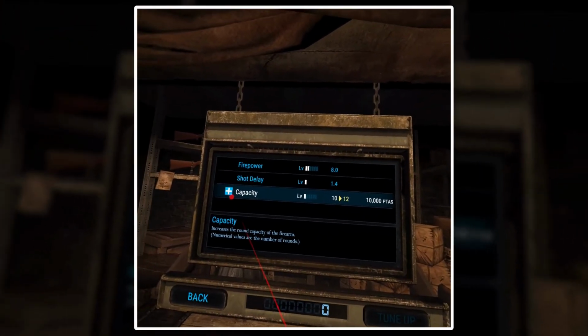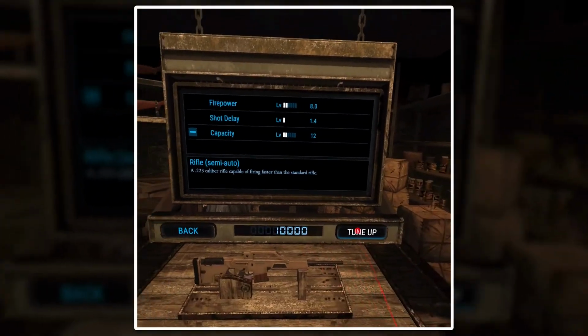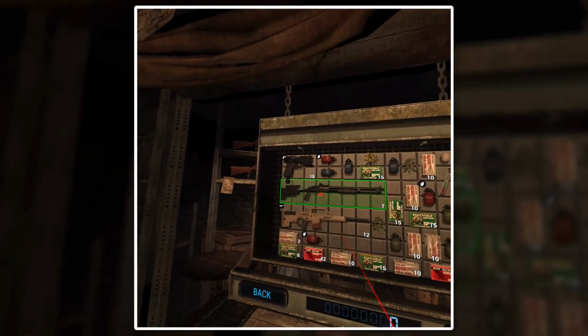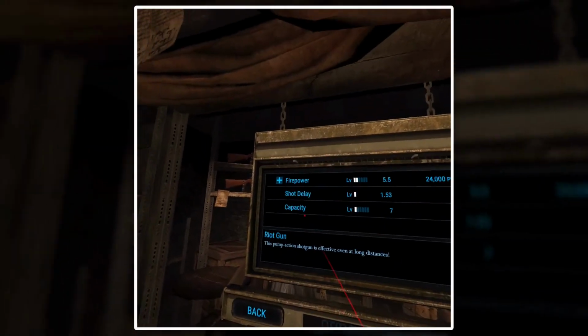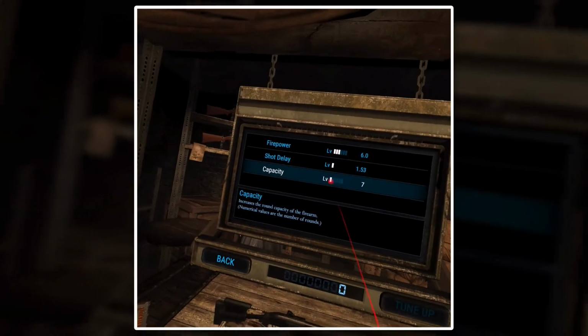And we get 4 free bullets for this by grabbing that capacity up now. Thank you. And 4 is better than none. And is this more firepower? I'll take it. Still can't upgrade the capacity, though.